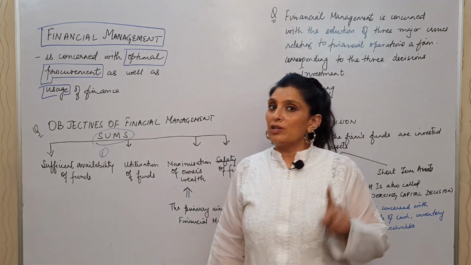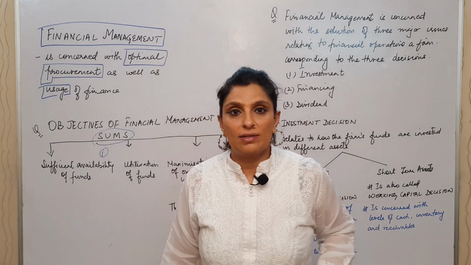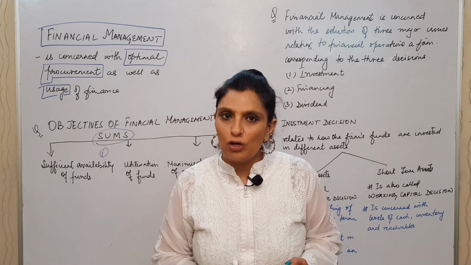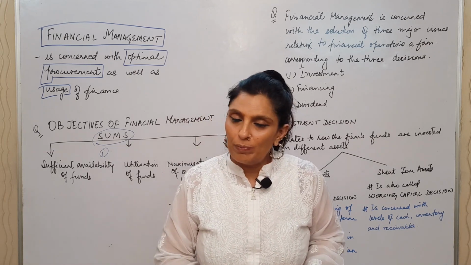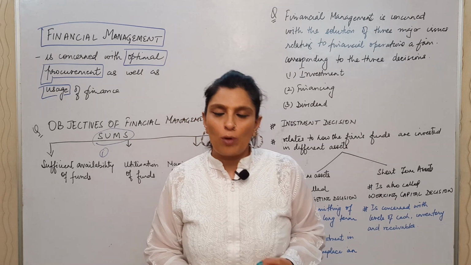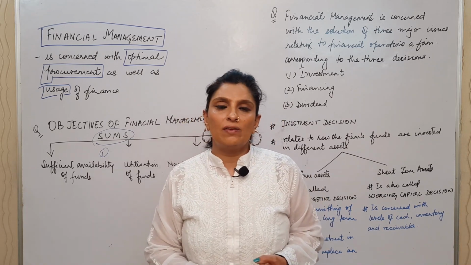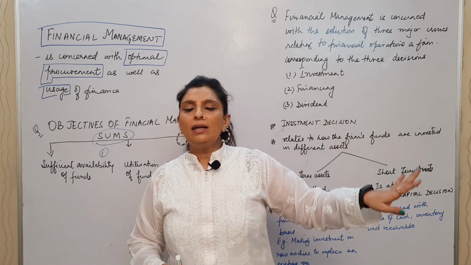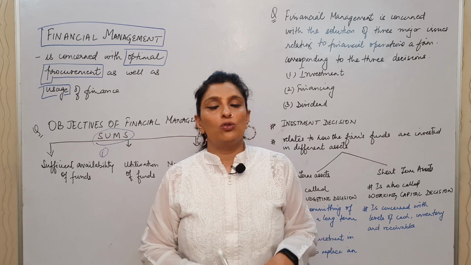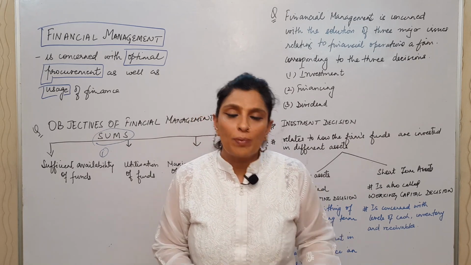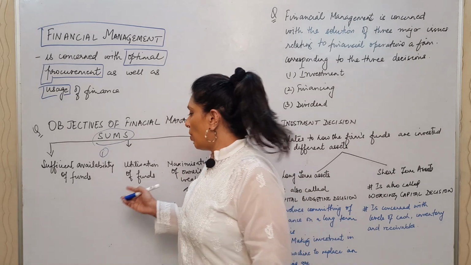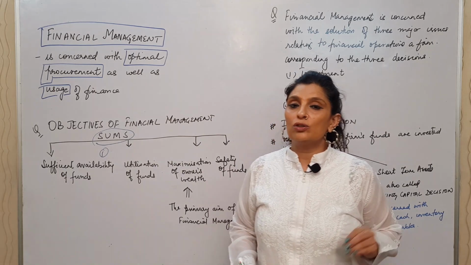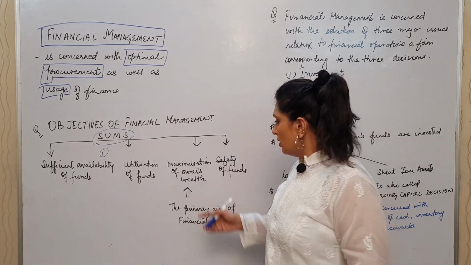Second, utilization of funds. Don't put your money into idle funds. I gave examples. Don't keep them at home. Don't buy too much gold and silver when you're into business. Don't buy property which would not be in use later on. Why? Because you buy property today expecting an appreciation in its value, but there is a possibility that there is no appreciation and the property sometimes depreciates, or you may not be able to sell it, and then you have to sell it at a lower price. It becomes a problem. So money should be used properly. It should not be misused. No over capitalization, no under capitalization, no over expenditure, no under expenditure.